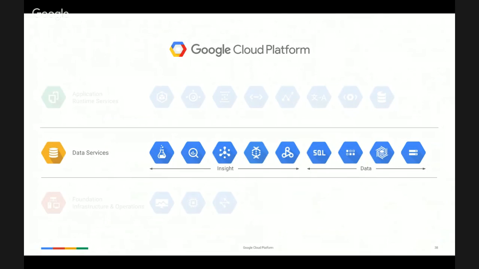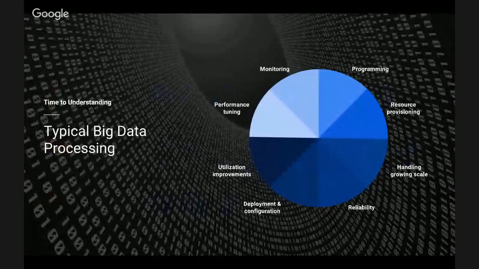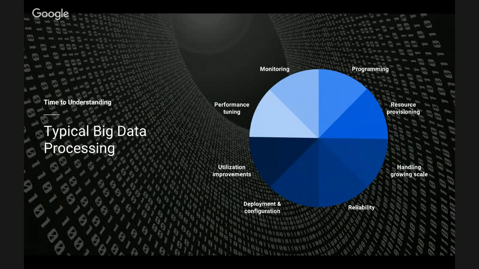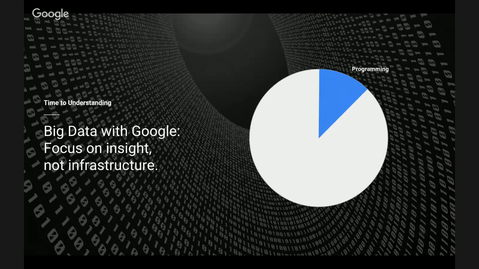So GCP is brought with a lot of services, exposing capabilities via REST, CLI, and console. So we have a lot of things out there. So it's time to understand typical big data processing. If you look at this pie chart, there are 8 things about big data processing. So before this webinar, or while you're doing big data processing, you might know that you have to manage these 8 ways somehow to do your big data processing. So coming on to us means that you actually focus more on programming.